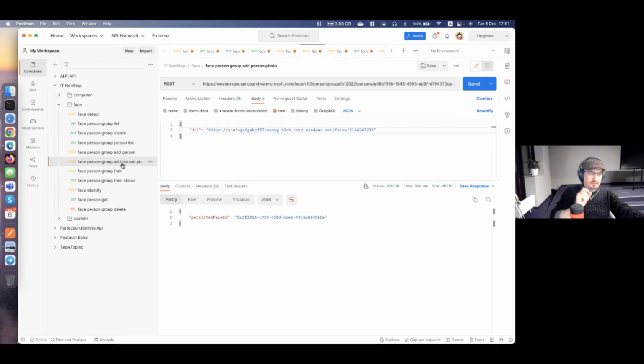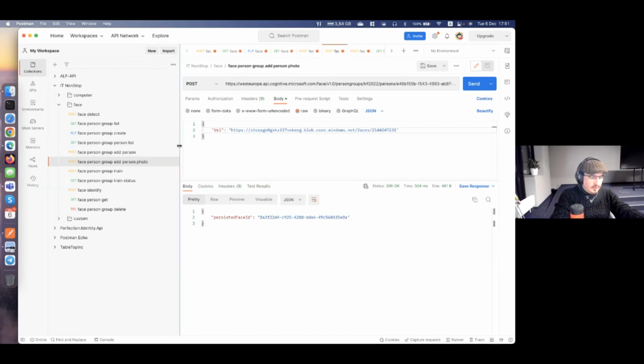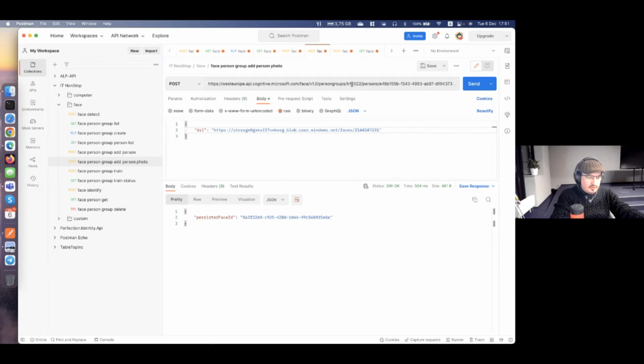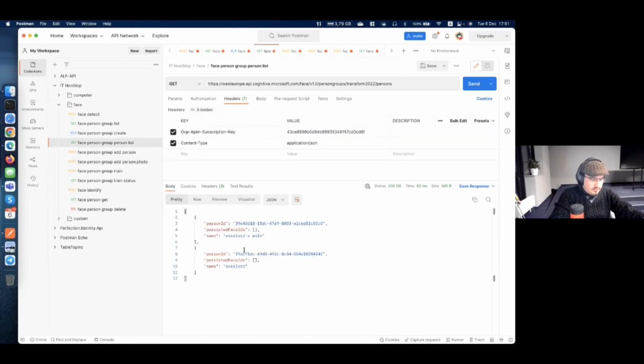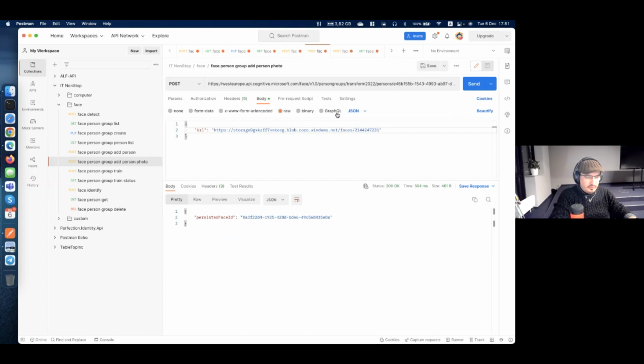Now we need to add the actual face, okay? So how will we be doing that? We will be using a new API called FacePersonGroupPersonAddFace. First of all, I will be changing the ID of my person group to transform 2022, and here I need to put the ID of the actual person, and I will be using this ID of the actual overlord.